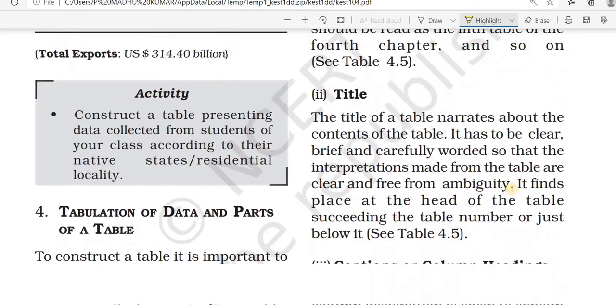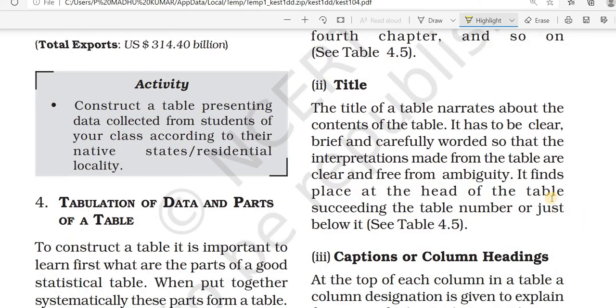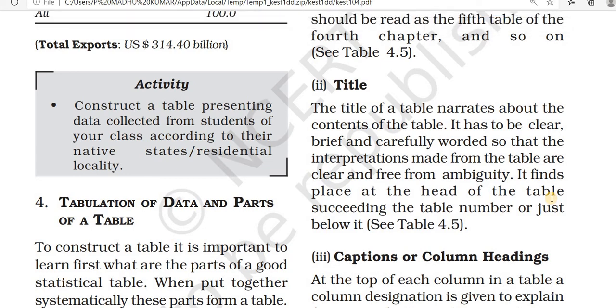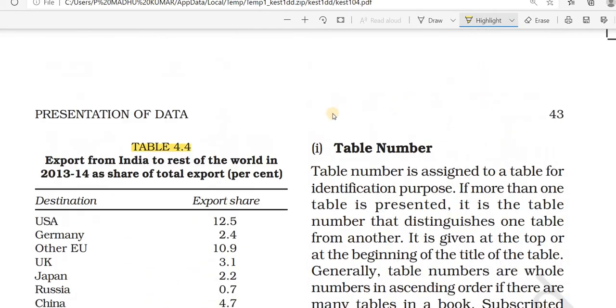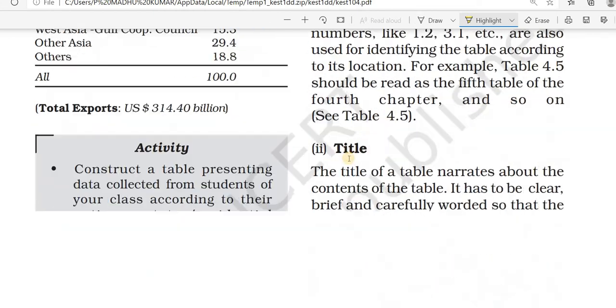The next one is the title. The title explains the contents of the table and the nature of the data. It usually appears at the top of the table. Here you can see the title of this table.